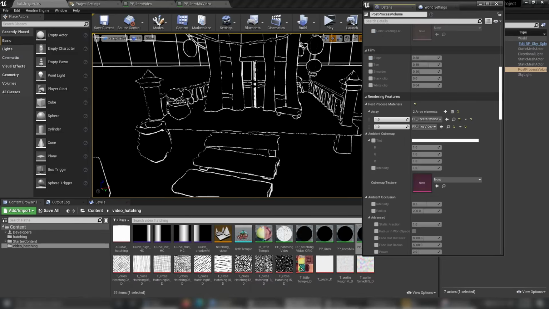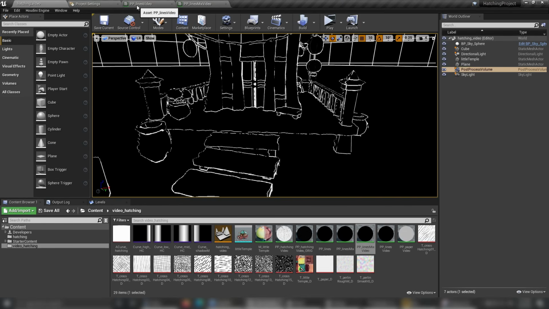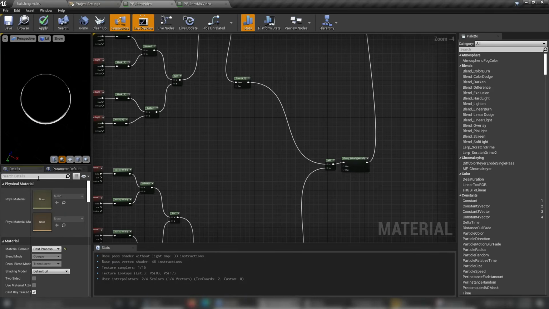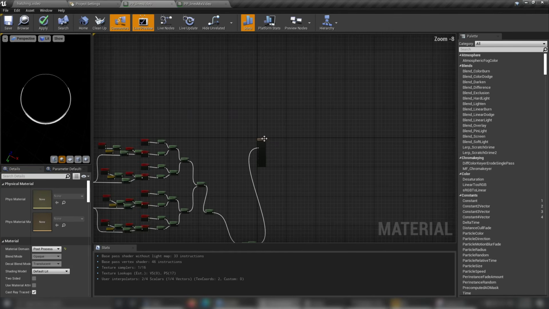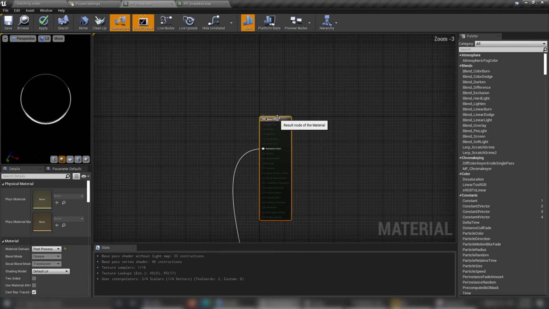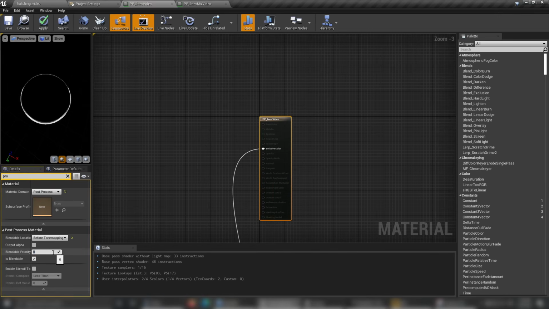Now, what I like to do when I'm working with post-process materials, and I'll give you that trick, is setting up priority. Let me just select the material output here. You go, and let's type priority. This basically defines which material is the first in the chain, which one is the last. I like to control it by these values. It's totally up to you.